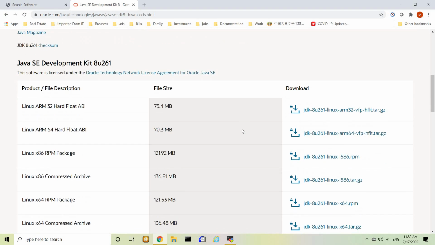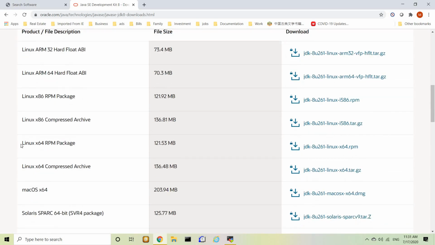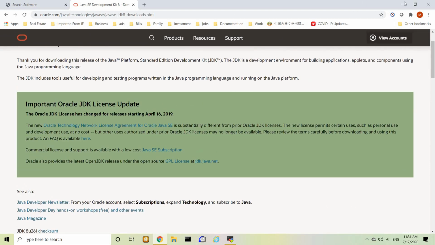So you select the Linux x64. This is the RPM version. Okay, you can select the compressed version, which is a .tar.gz. Okay, I already downloaded that.